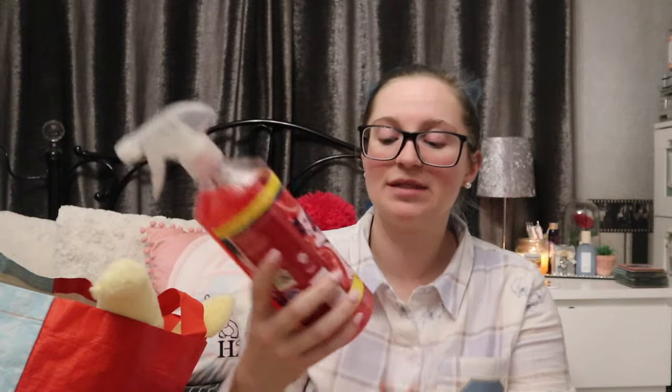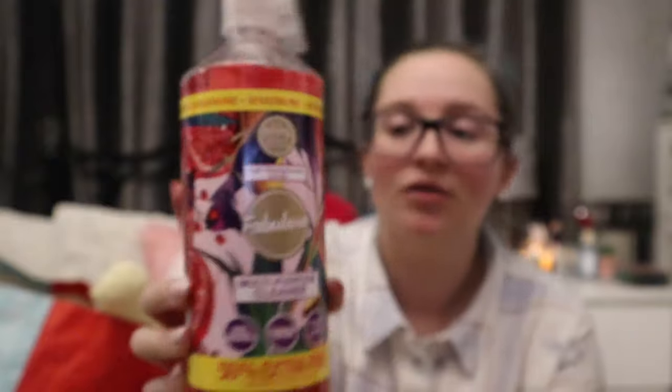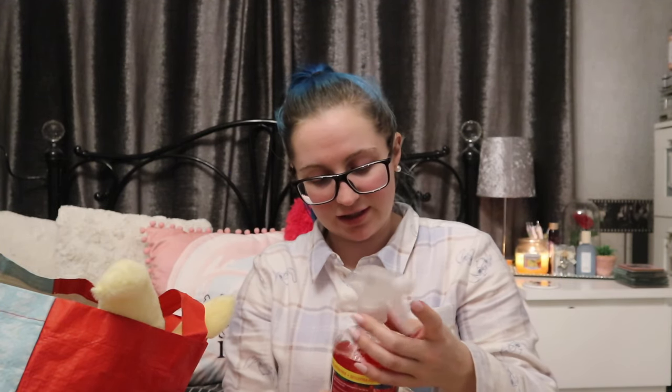Fabulosa again — starting to come through with the spring/summer scents. I picked up the Lush Pomegranate and you might think it looks bigger — it is! You've got 50% extra free, so a 750ml for the price of the 325ml. I have to be very careful smelling things like this because I have a tendency to over-inhale. Oh, that's nice! This could be my little one when I do my room — they had it in lemon sherbet too. Grab yourself the big version for the same price right now!